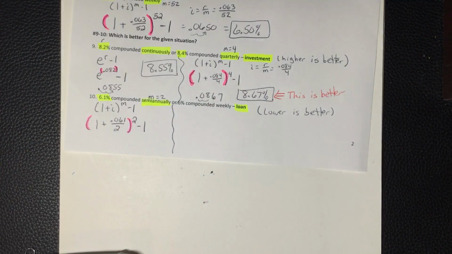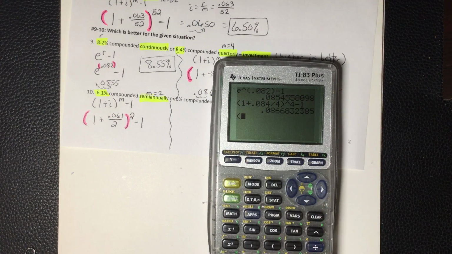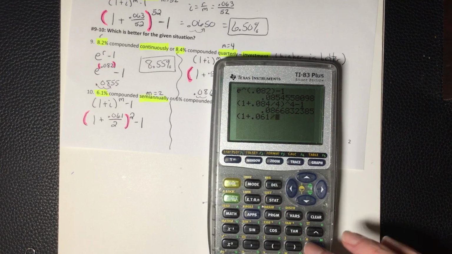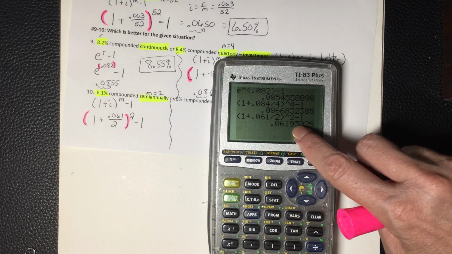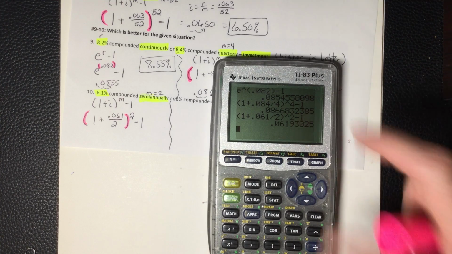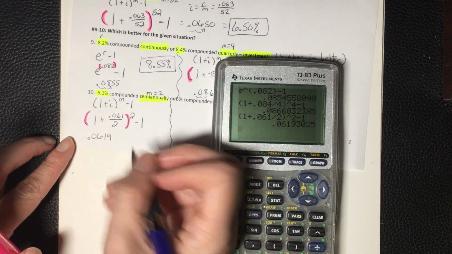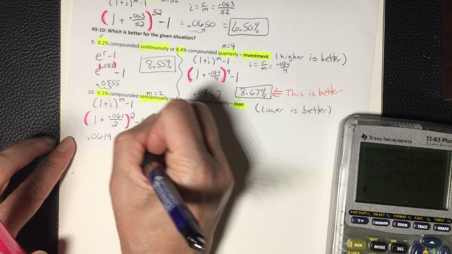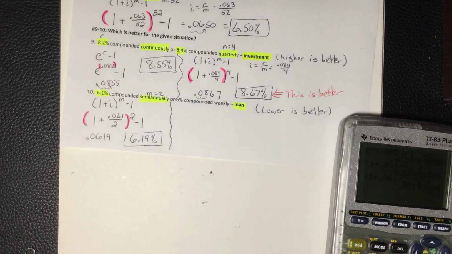All right, so here are our parentheses. All right, so we're going to plug that in. And round it to 4 decimal places. So my 4th decimal place is my 9. The number after it's a 3, so it's just going to stay a 9. 0.0619. And that's going to give us 6.19%. Now remember, it should always be a little higher than the number that you started with.